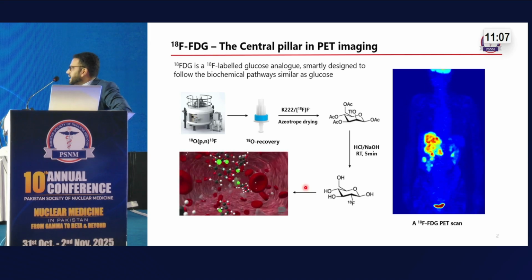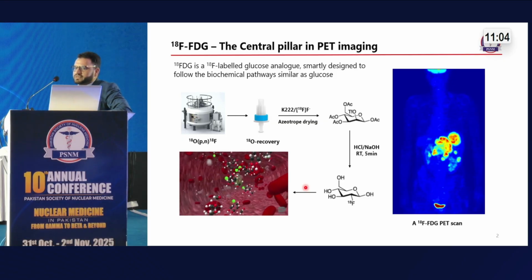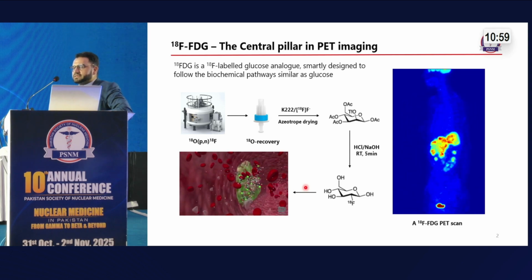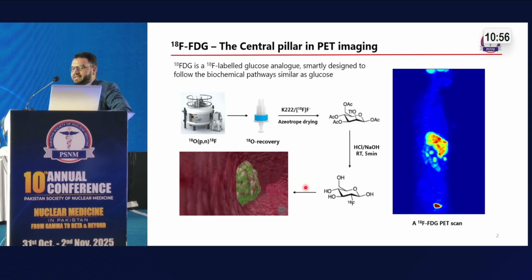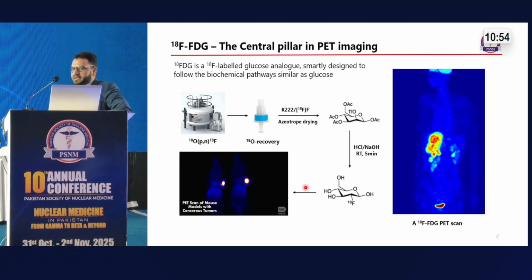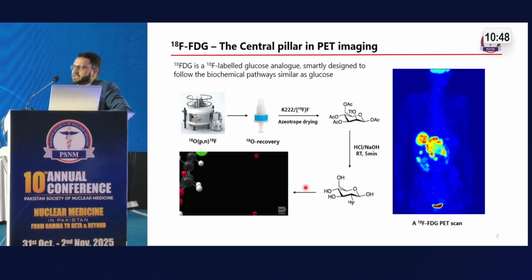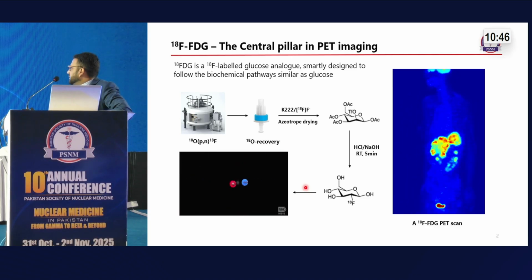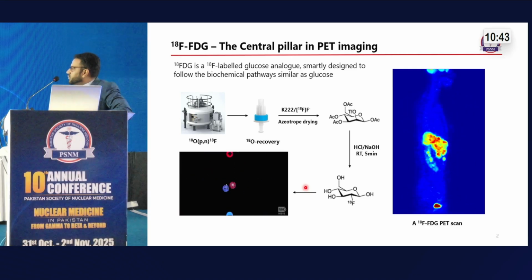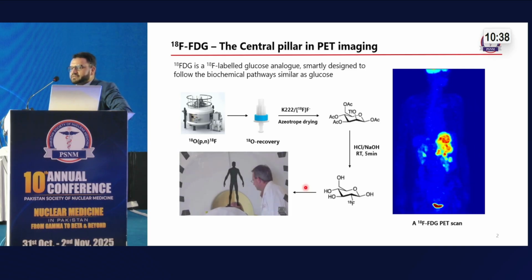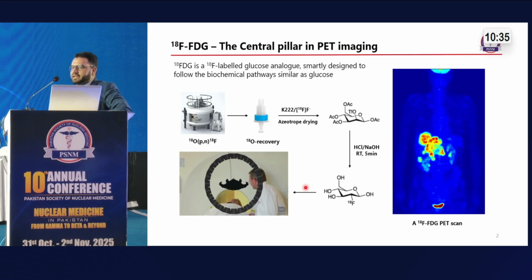So once we have this glucose analog, it is injected into the patient, and because glucose tells us about metabolism, cancer cells use this feature of glucose. So in the cancer cells, there will be more metabolism, and more FDG will be going into the tumors, highlighting them like this. When it reaches the point, it emits a positron, and as soon as the positron is emitted, it takes one electron to annihilate and emit two gamma rays in opposite directions. And this is the mechanism we use to get this FDG scan.